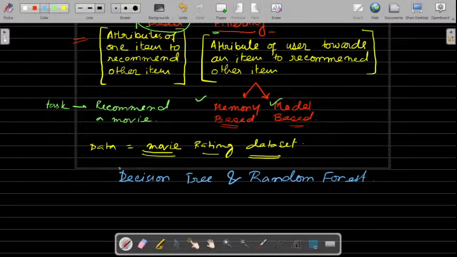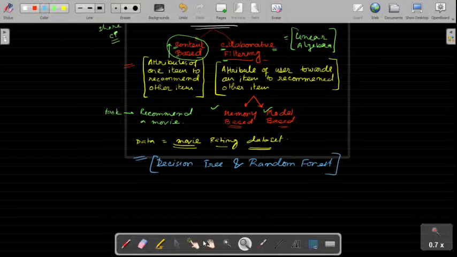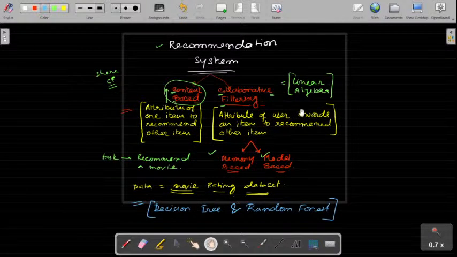Okay, if time permits, we will cover decision tree and random forest, which was left yesterday. First, let's make the recommendation system, and then we will see whether we have some time to cover decision tree or not. Let me have a look how many of you are there. Without any further delay, let's jump to the coding.